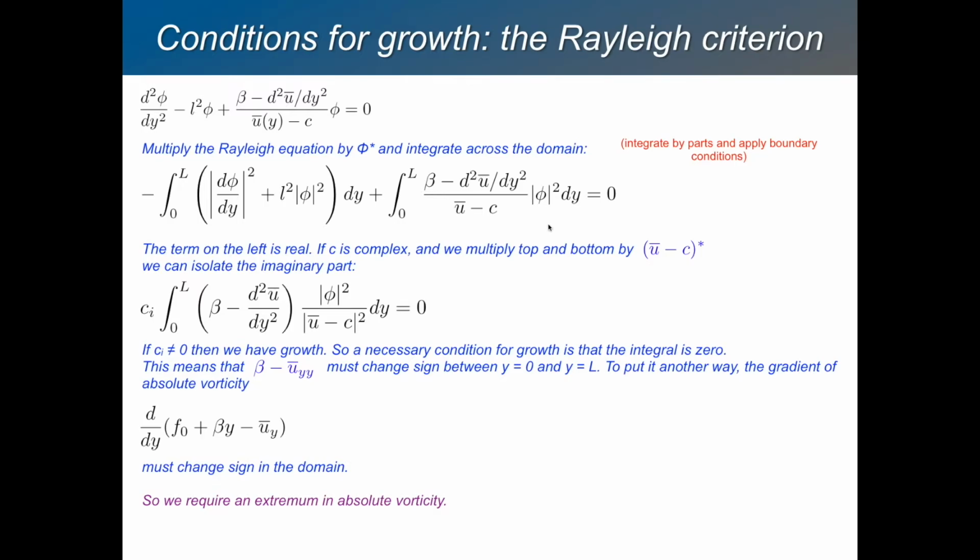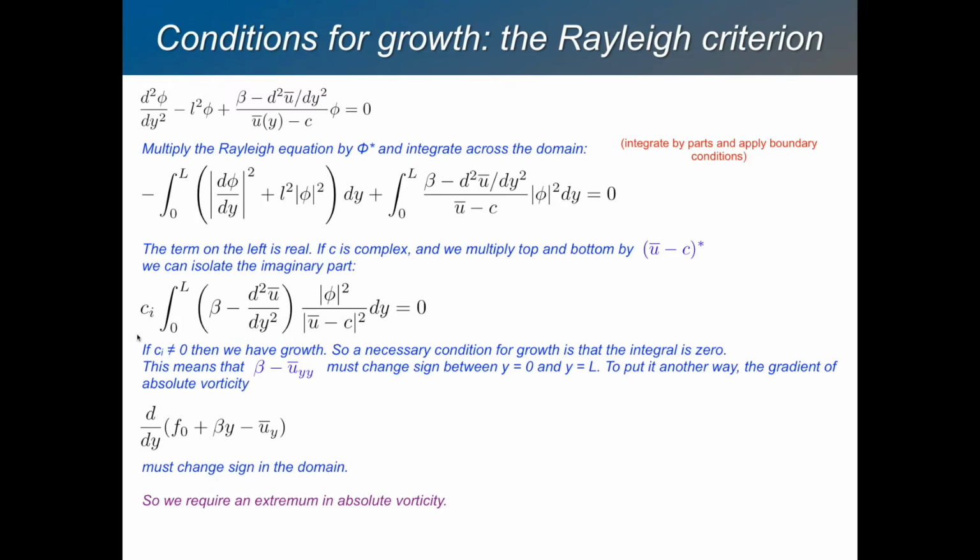Well, how do we find that out? What we do is we multiply the top and the bottom by the complex conjugate of u bar minus c, because that's what we've got on the bottom. That gives us a real denominator, and on the outside of the integral we will have a u bar minus c. We don't care about the u bar part because we know that's real. We don't care about the real part of c because we know that's real. The only thing we care about is if there's an imaginary part to c, which will give us this term, right? This is now the imaginary part of that second term.